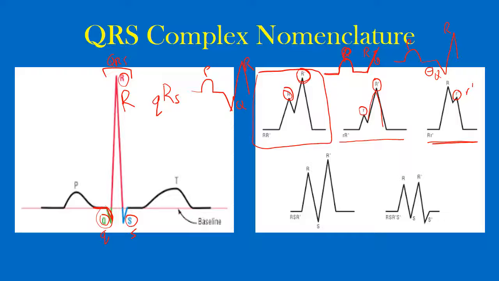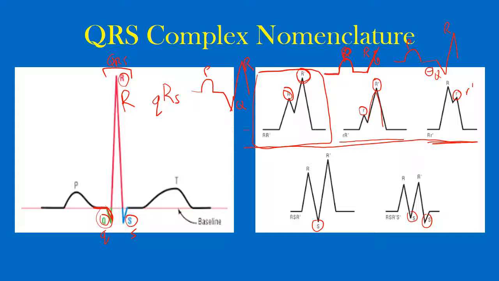Well, first of all, let's note that an S wave is considered the first negative component after an R wave. So if it's the first negative component after an R wave, then why are there no S waves in the top row of the complexes? You can see here, none of these top ones have any S waves. You can see some here in the bottom, but none are in the top, even though they have some negative deflections. And this is because the S wave only applies to a negative component of the QRS complex that falls below the baseline.